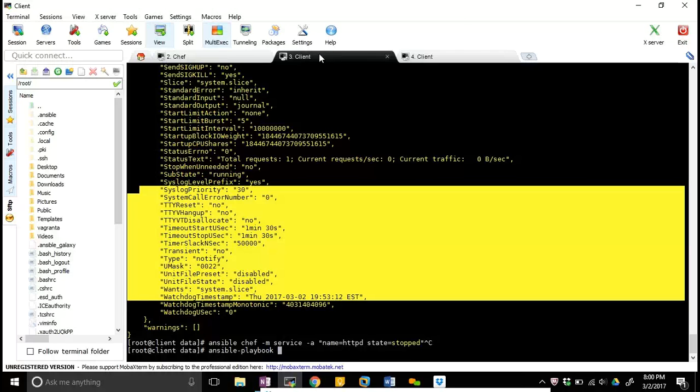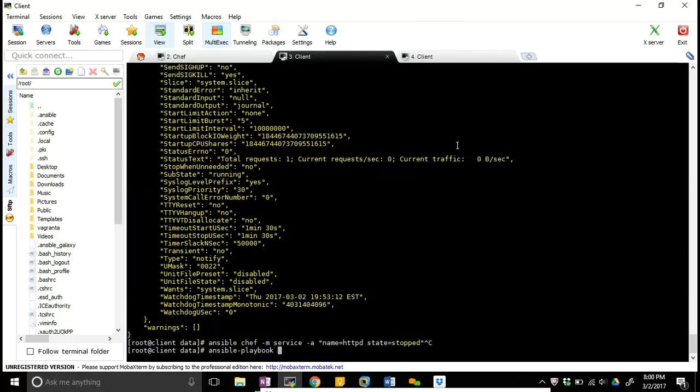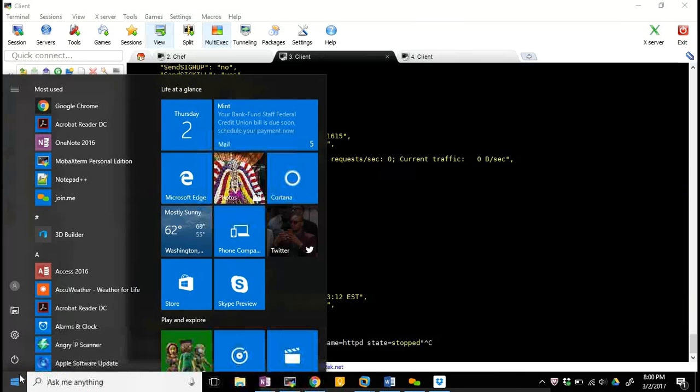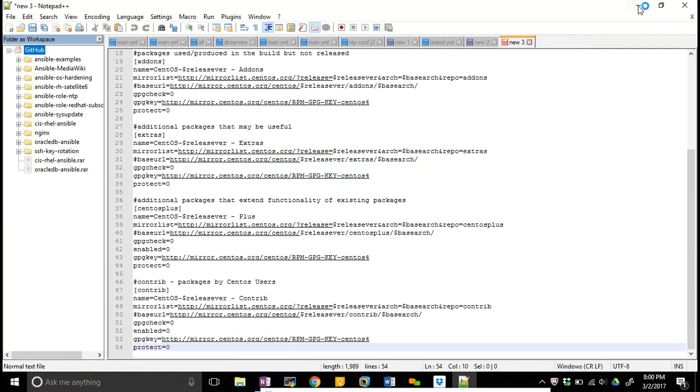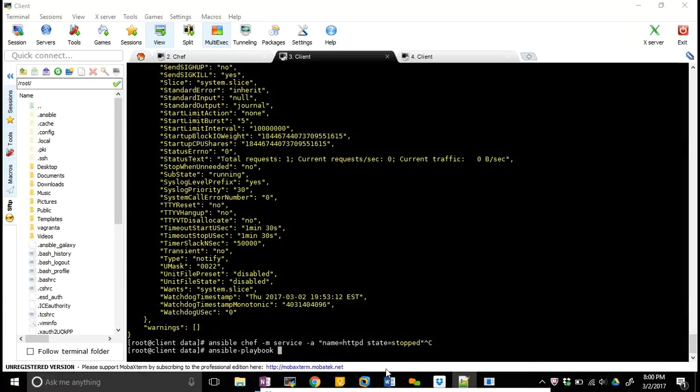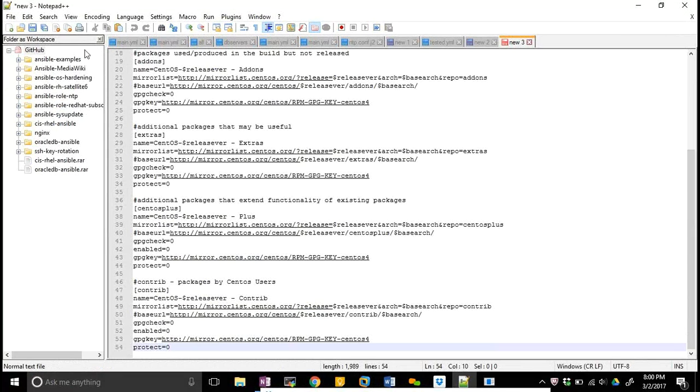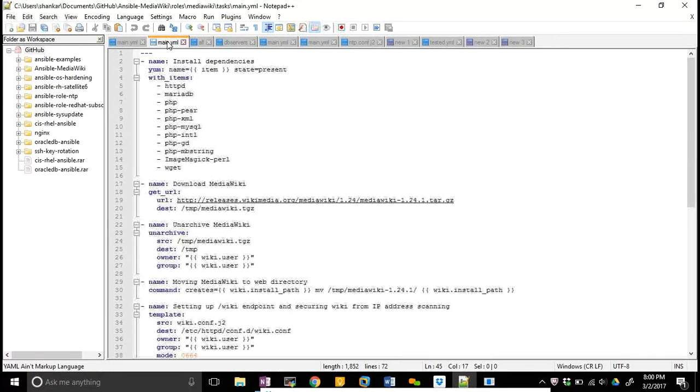So for this training session, I'm showing you on the Linux machine. If you become an expert on Ansible, you don't need to write it on the Ansible machine. You can use your Notepad++.